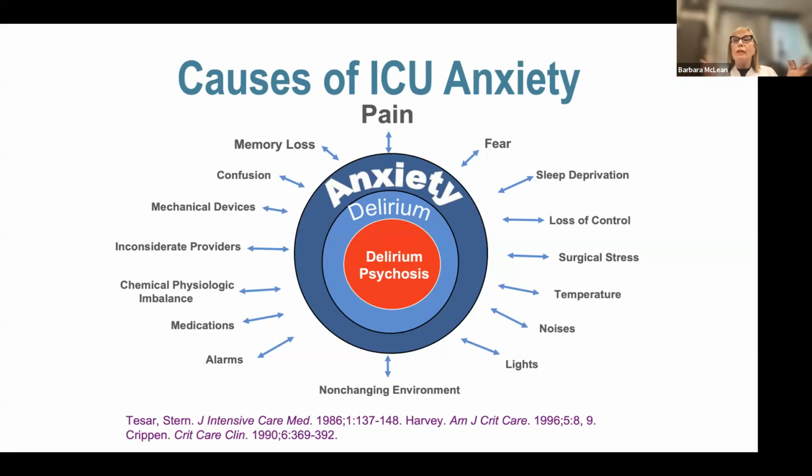And so as I emerge from my induced state in the ICU, I'm confronted with memory loss. Sometimes that's memory loss for 2 days. Sometimes that's memory loss for 2 weeks. Sometimes that's memory loss for much longer. This is stunningly difficult for patients to overcome as they resolve from their ICU stay.